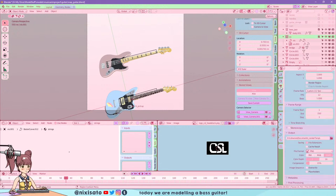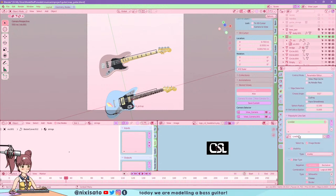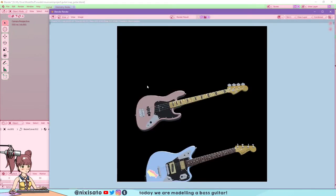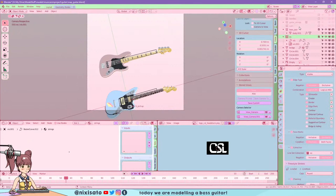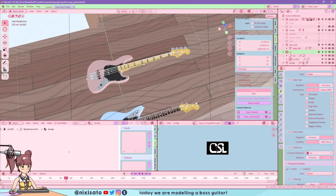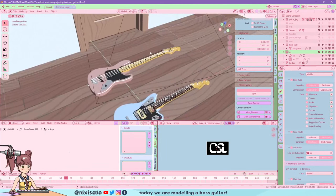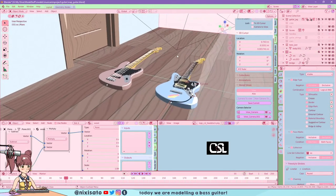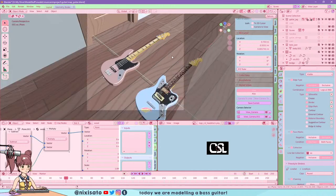Exclude the collection from the freestyle lines. There we are. That's pretty good.